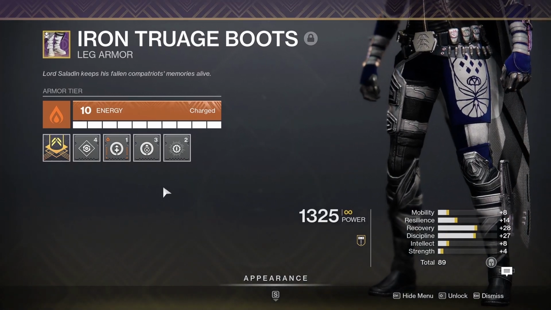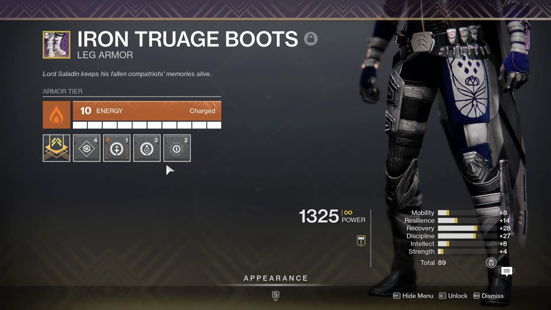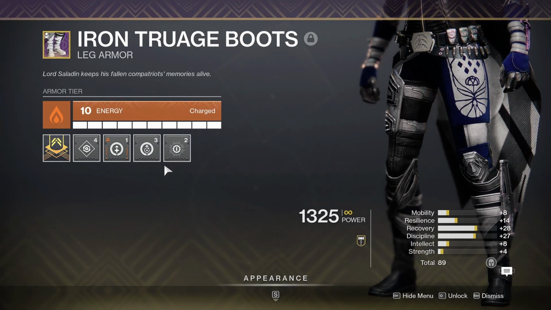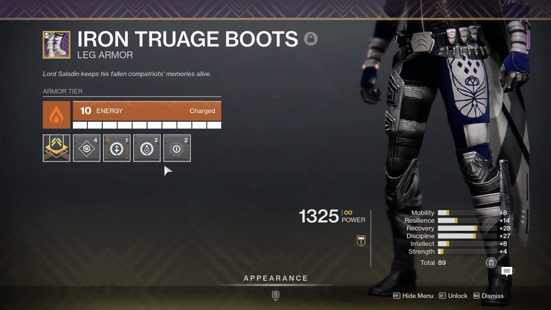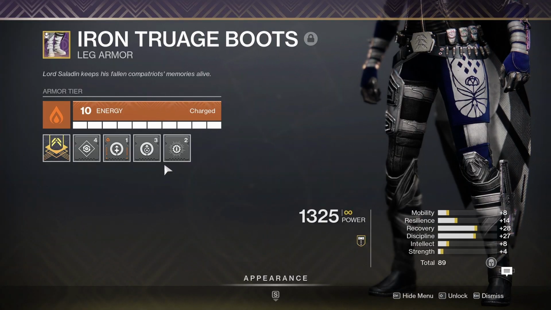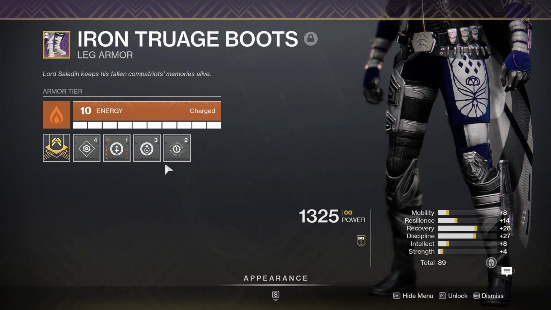Okay, on the boots, now the boots I always use for healing mods. So I'm always rocking either Void or Solar. Now the Void will give you a regen mod, so if you pick up an Orb of Light, you'll start regenning. And that's all fine and dandy until something shoots you. So if you get shot right away, it'll stop your regeneration and you won't heal.